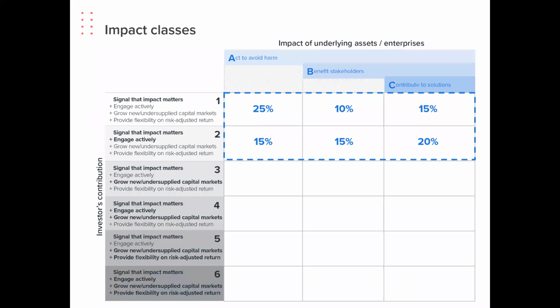And we can see that when we classify this particular portfolio, it is concentrated in the top 2 rows of the matrix. So collectively, it's 35% invested in contribute, 25% invested in benefit, and 40% invested in act to avoid harm. And this is split over 2 rows where the portfolio manager is signaling in one investment and engaging in the other. Now you can use this as a picture, as a way to describe the impact at the portfolio level, knowing of course that although this is a much simplified picture, it's supported by all those levels of analysis that sit beneath.